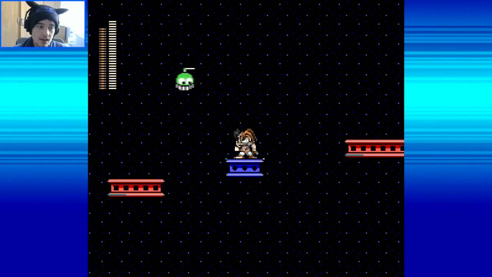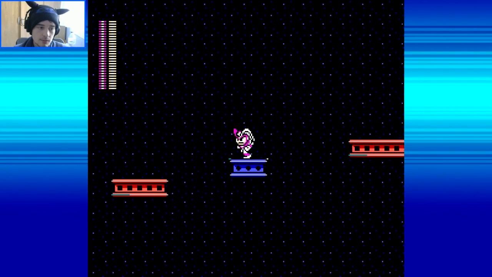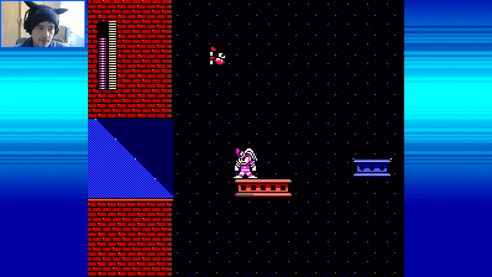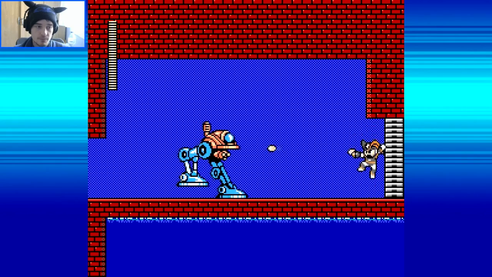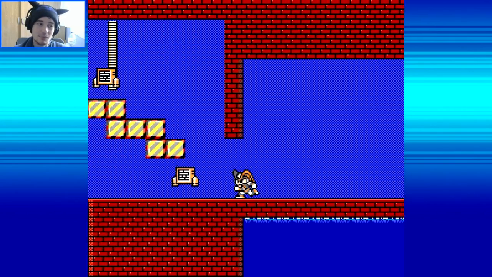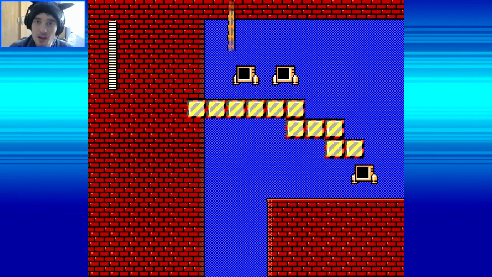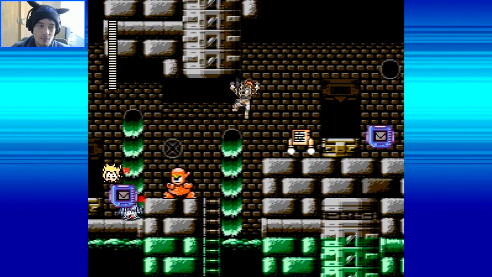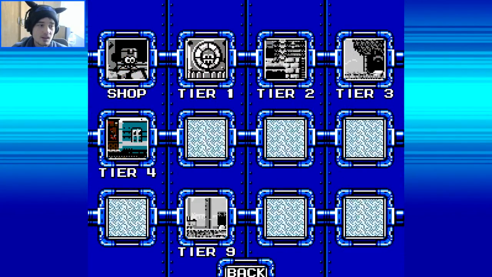Alright, super arrow over here. Dual satellite. Now here's the weird part. I think I'm gonna try using Flash Stopper. And then I'm gonna switch back. There we go. That takes this guy out. And now we just need to make sure that we don't die to the boss, which could genuinely happen if we're not careful. And it didn't happen, which means we can collect the energy element. Challenge complete. Alright, with that, we've done our second perfect run of the game with our Tier 2 perfect run. And that means we can head to Tier 4. So let's head back to Tier 4.